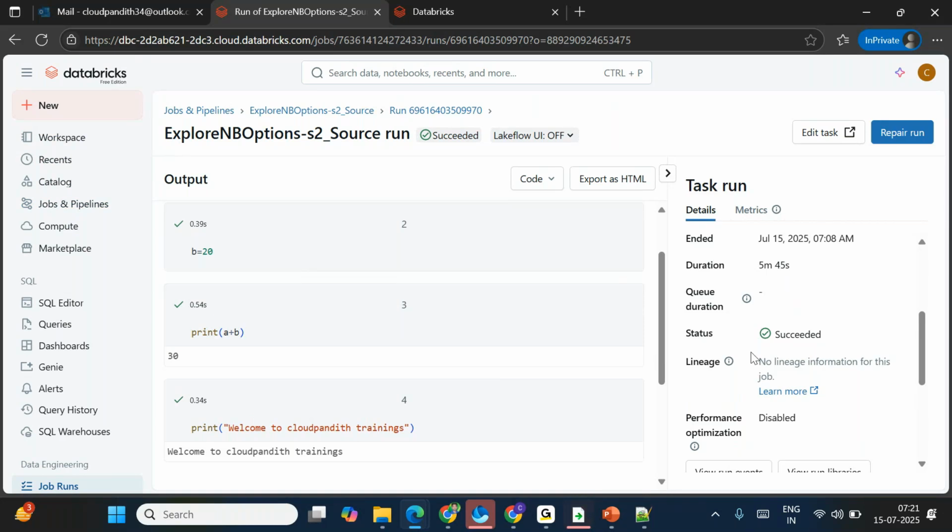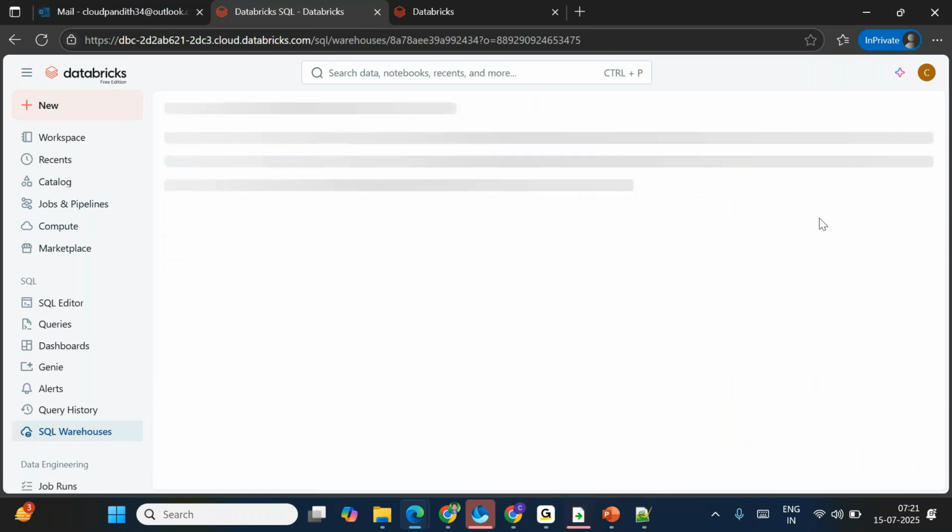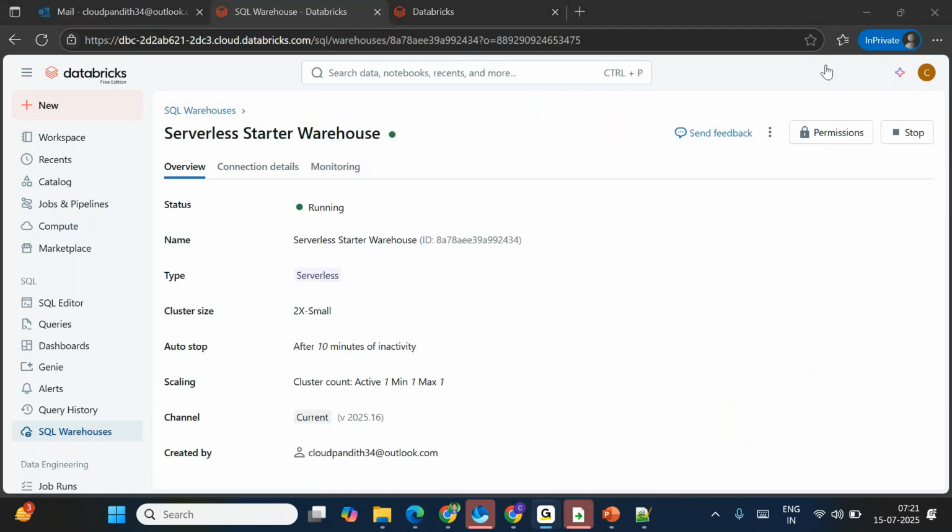Next: is it not possible to configure serverless compute, like setting auto termination or auto scaling like we do for the all purpose cluster? If you click on this, you can do that. Whatever options you are asking about, you can see them here. After 10 minutes of inactivity, you stop it. Cluster size 2x small. But if you think that for my jobs I need a very big compute at minimum, then at the beginning itself you can create this cluster. But in Databricks community, they are not allowing us to edit.